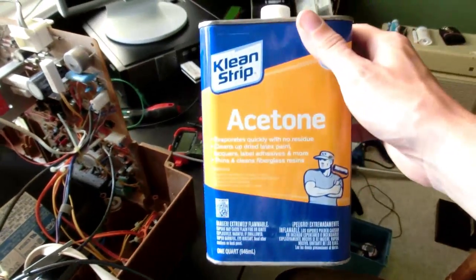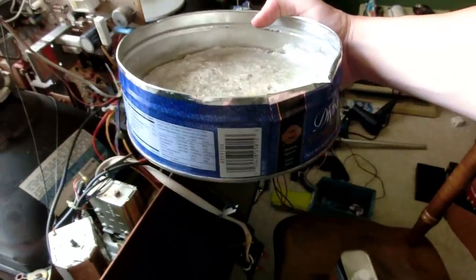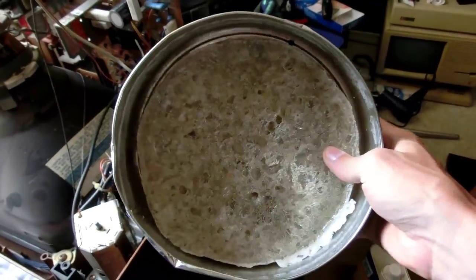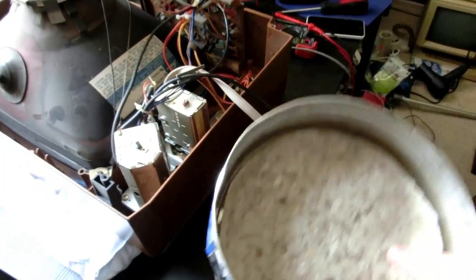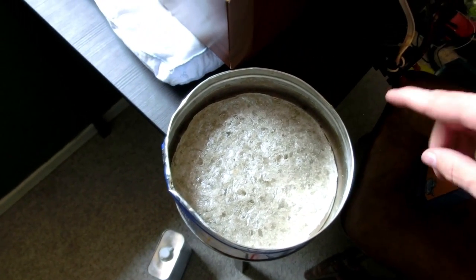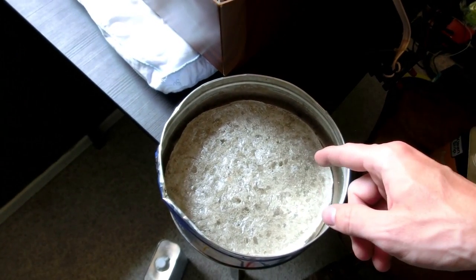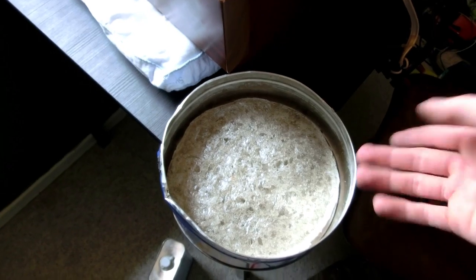To make that RF shield, I could cut up this metal can of acetone, because there's not much left in there. But I think I'm going to go with this. This is the subject of a video, or the result of a video, that I've since lost the original footage for. So let's finish it now. Back in, I think, March or April, it was the same day I got my metal detector, and I made that video, which I've lost, so we can redo that sometime.